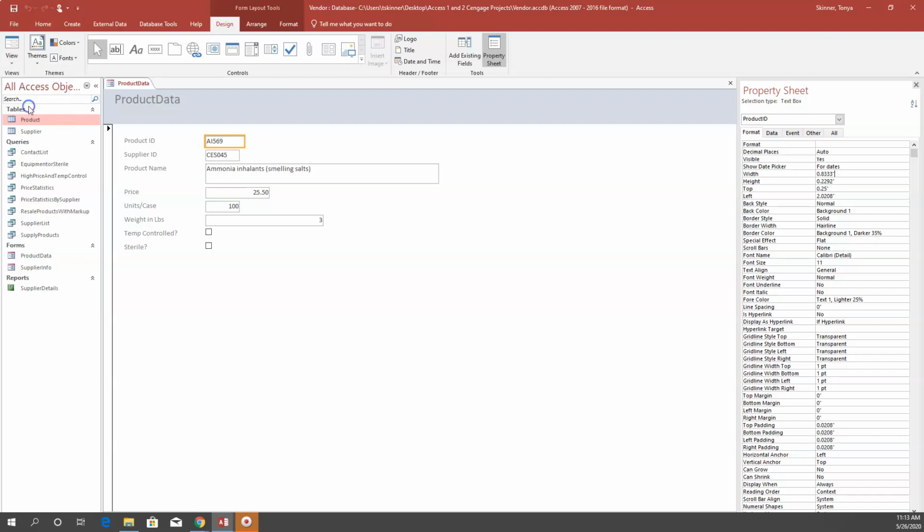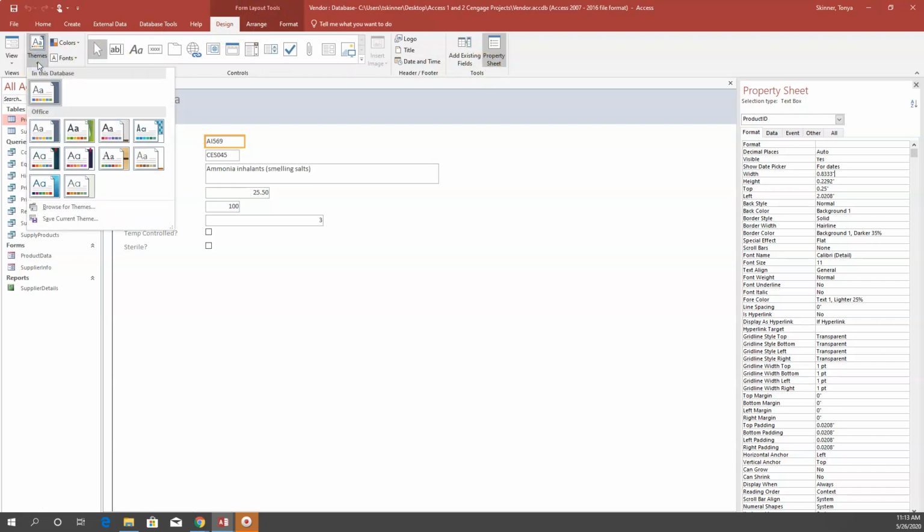So the next instruction tells us to apply the integral theme only to the product data form. You have to be very careful here because under the form layout tools design, which is where we'll spend a lot of time, there are the themes, and then your themes are in here. And I don't know which one is integral here, so this will take a minute.